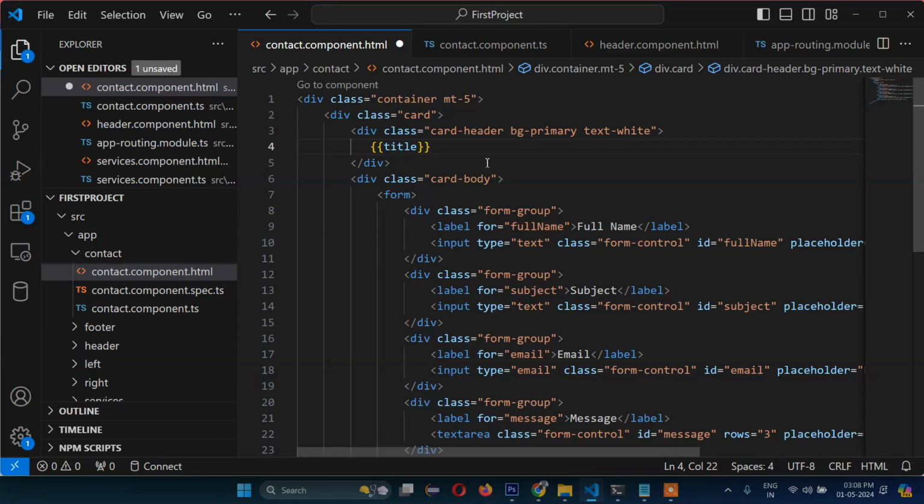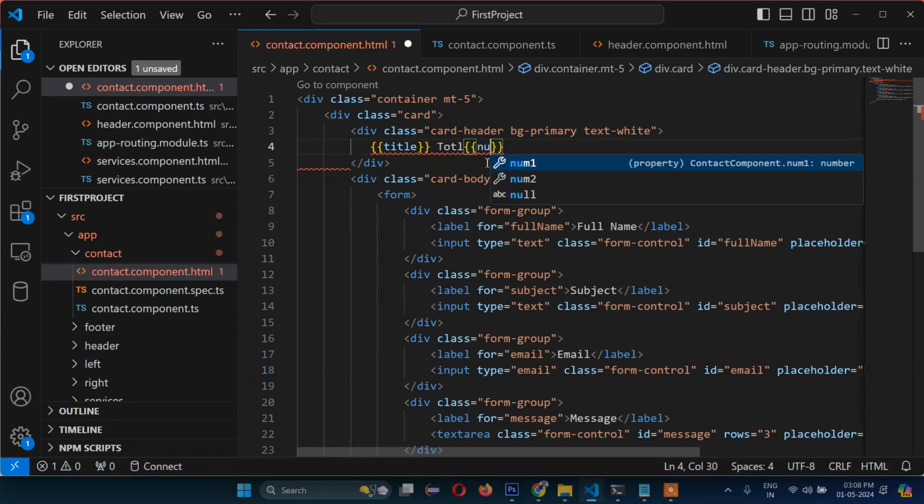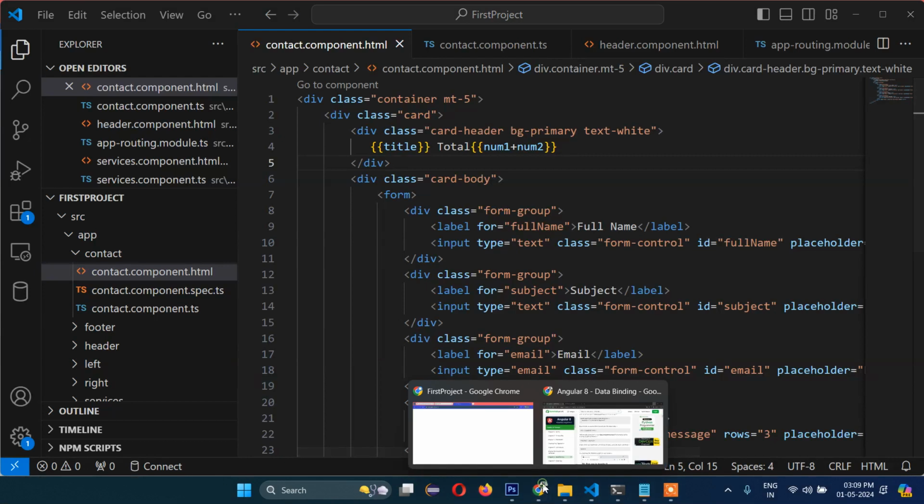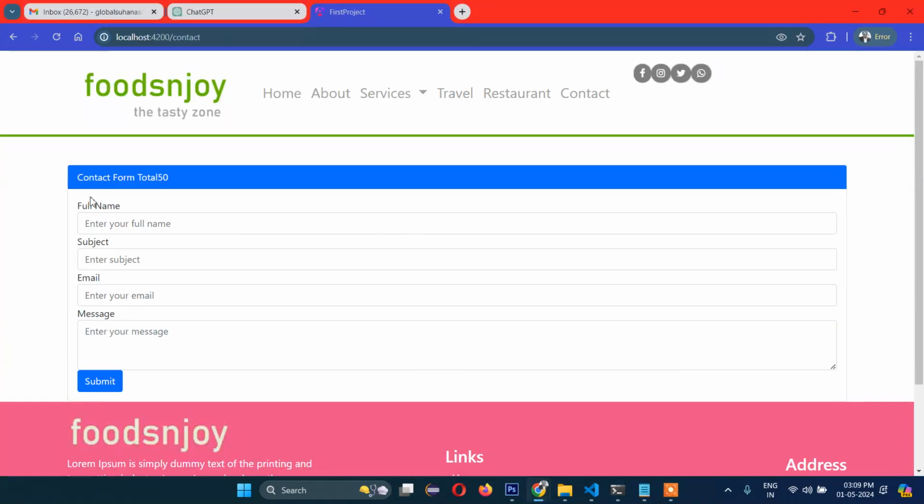I'll write here total, and then num1 plus num2. So this way you can see total is displaying 50, right?